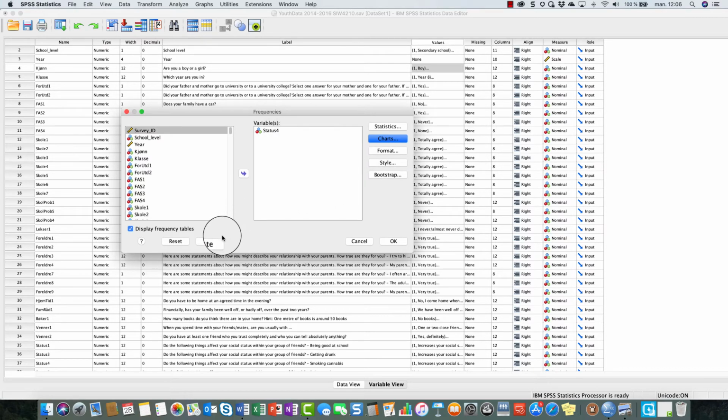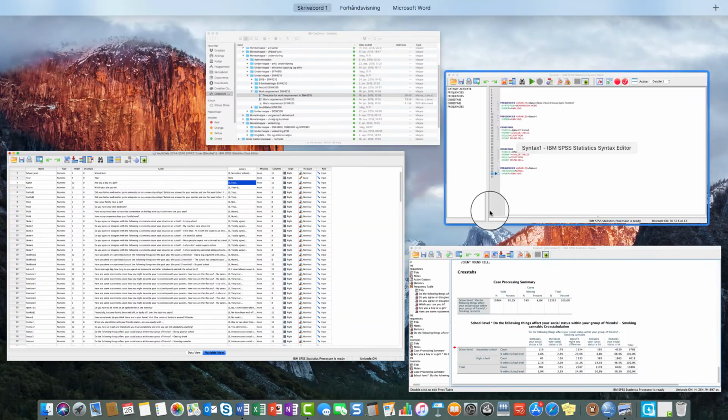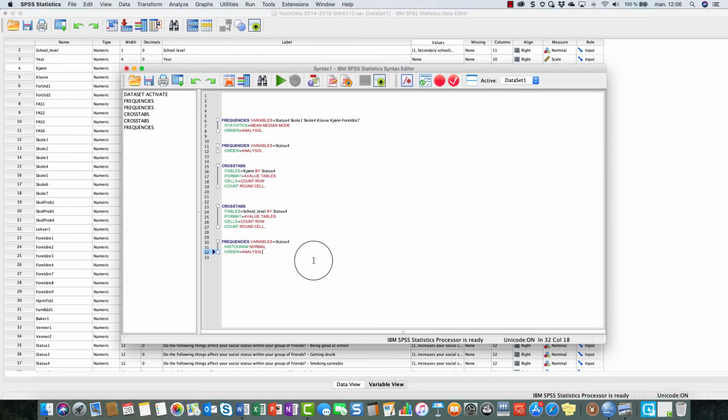Continue, and I'm daring, so I say paste. And what happens then? Well, I get it in my syntax, and if you compare this frequency with this frequency, you see that you have gotten some more text here which says give me histogram and a normality curve. That's nice.